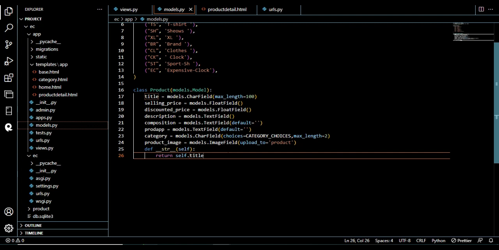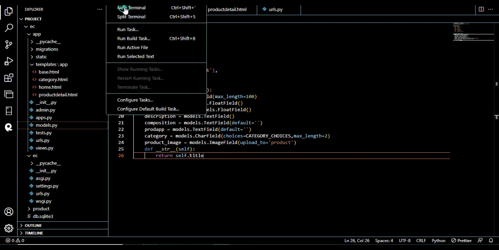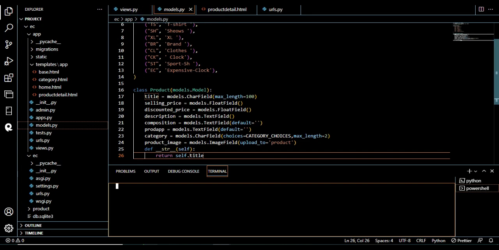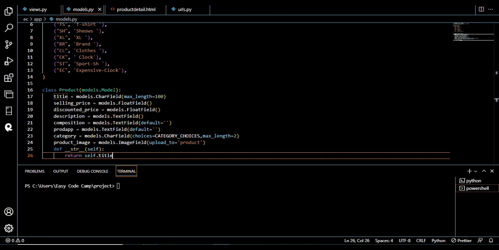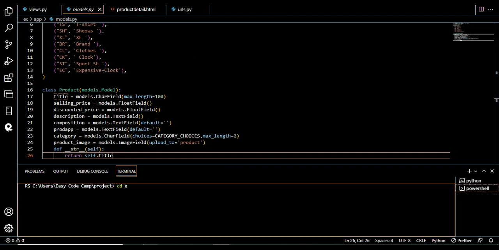So let's go ahead and make an admin user account. For this one we should click on the terminal, and then cd our application by the e-commerce. You can write Python manage.py createsuperuser and hit enter.